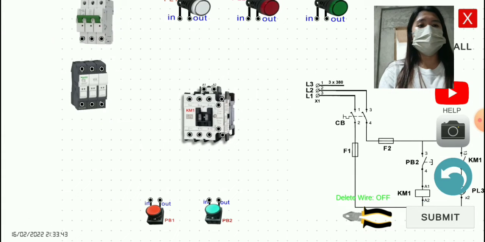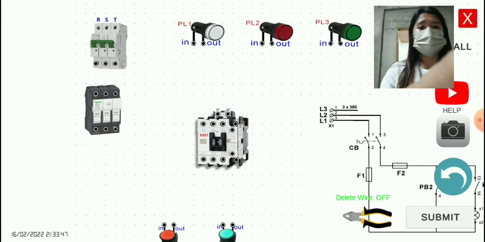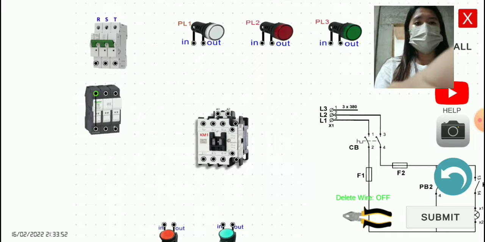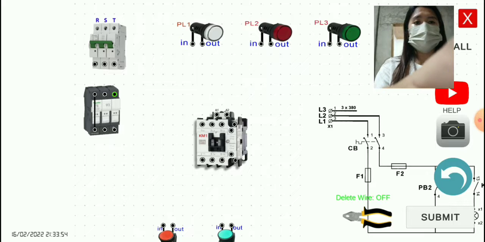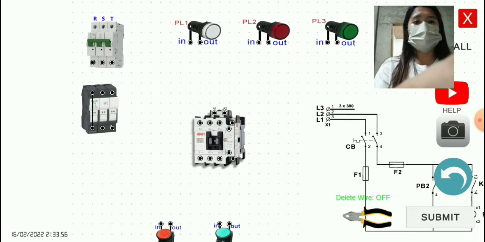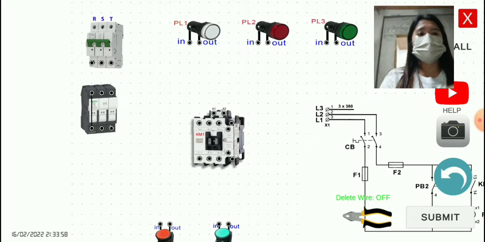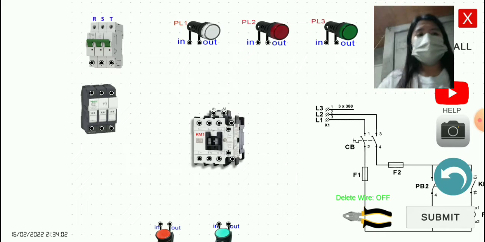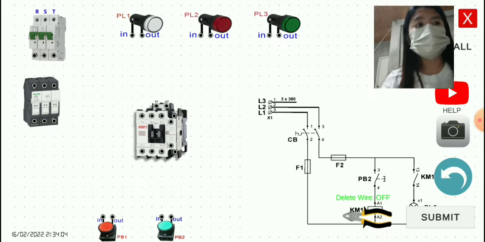This is fuse 1, the line 1 here, this is line 2, and this is line 3. We'll just use fuse 1 and fuse 2 only.